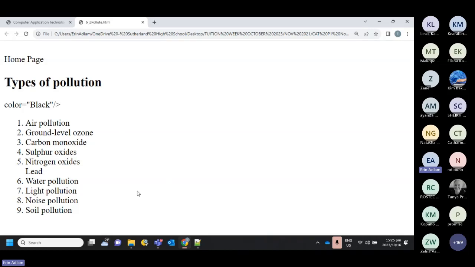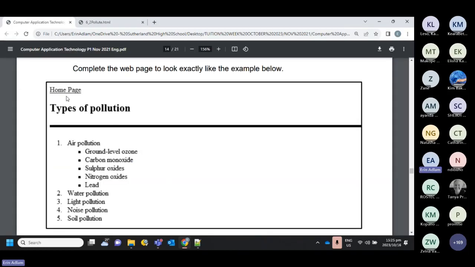The first thing over here, this is supposed to be a hyperlink. How do I know that? There's an underline, okay? And you'll see just now in the code, it starts off with an A. So there's something that shows me that that's a hyperlink, okay? So I write on my question paper, hyperlink.